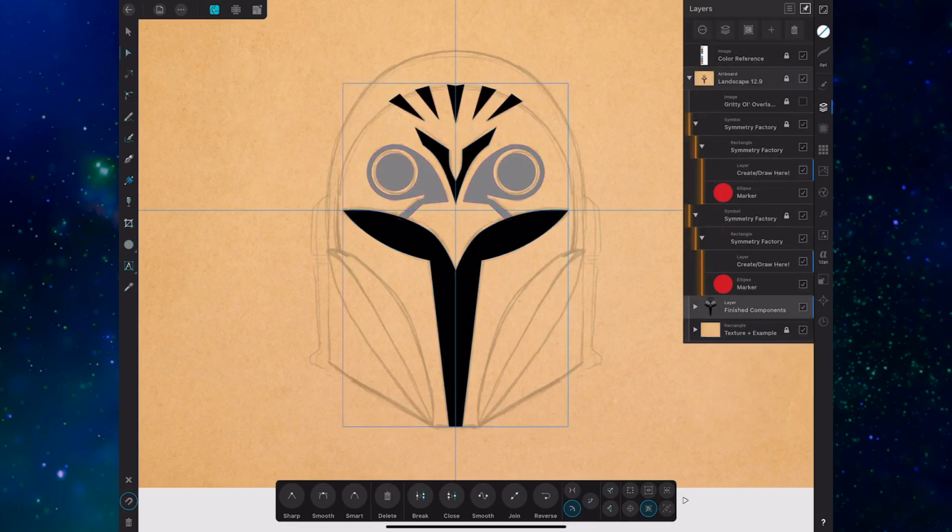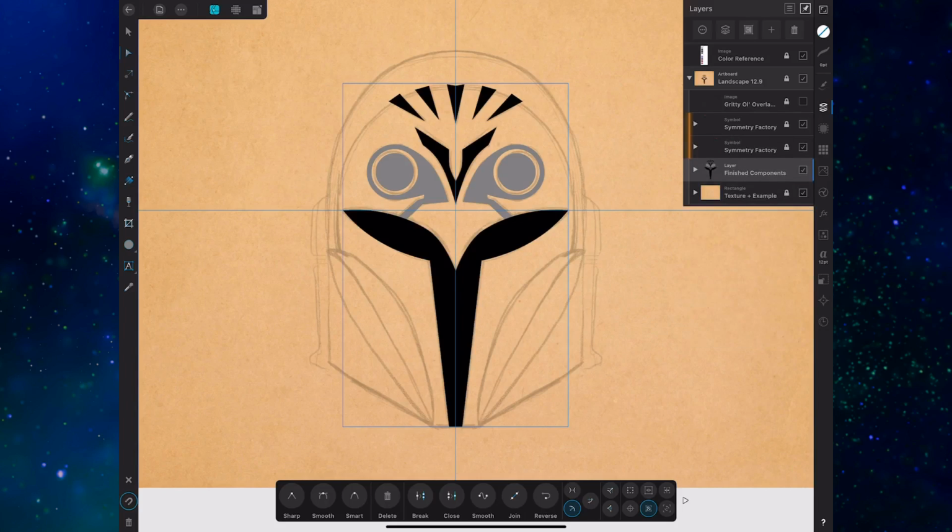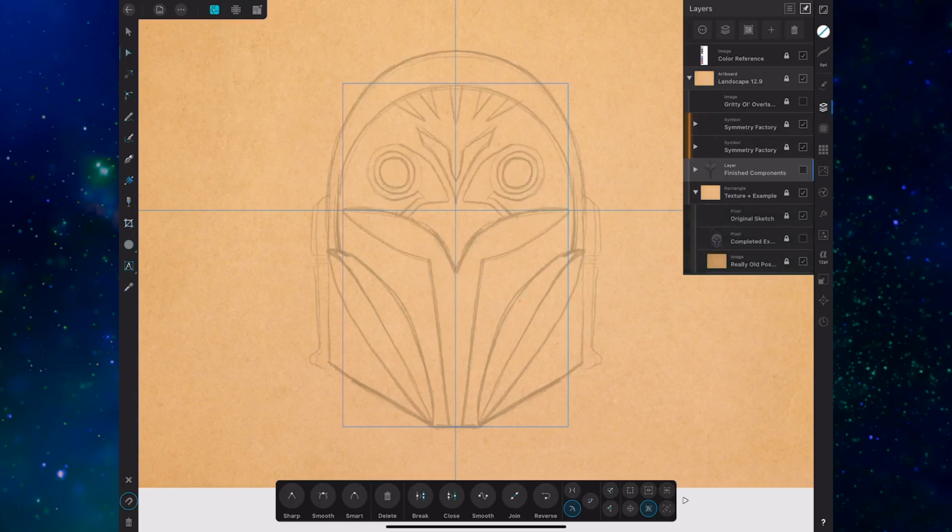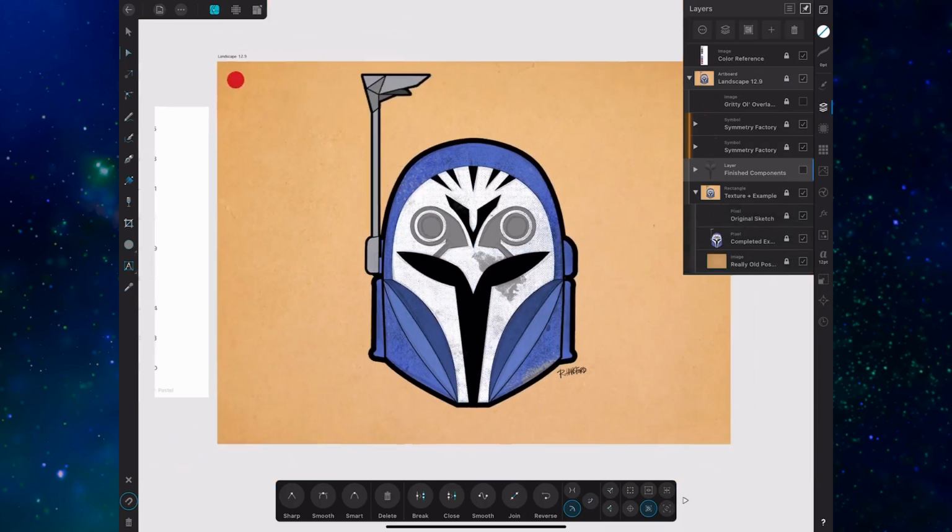So yeah, guys, this is the technique that you'll want to use to complete a symmetrical drawing. You can complete the entire drawing this way, except for the little part, the viewfinder part, that you just build as you would a normal vector object. So yeah, guys, I hope you enjoyed this tutorial, and you can use these techniques to build something that looks pretty similar to this.